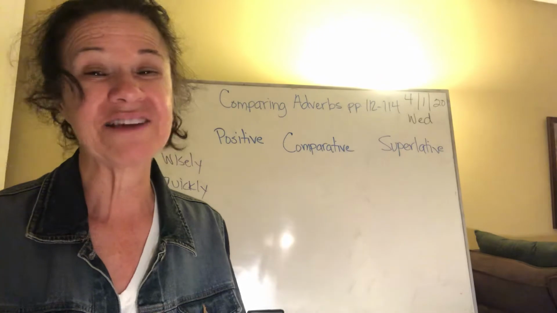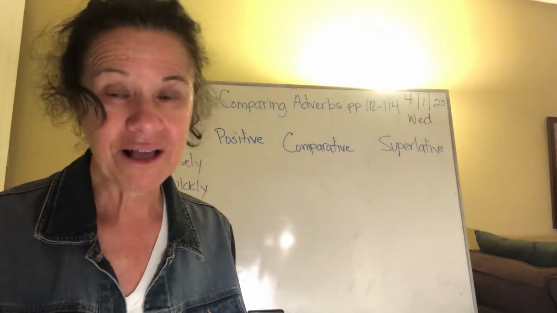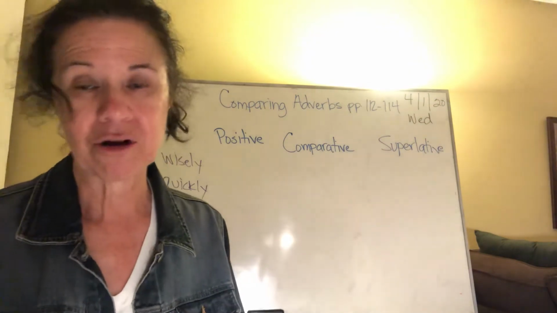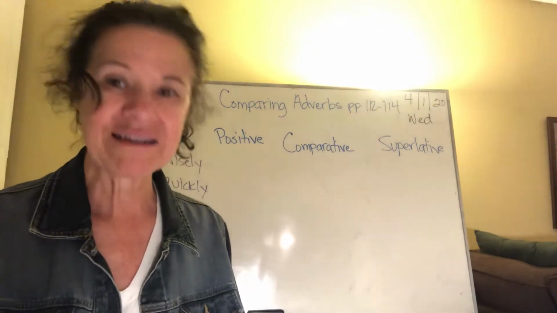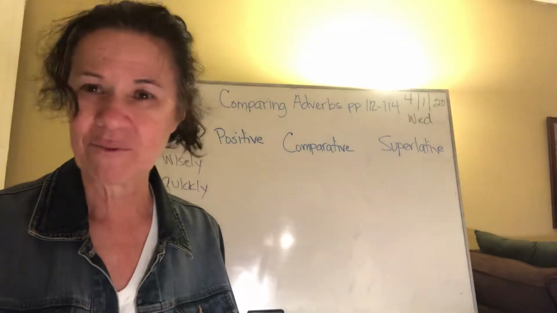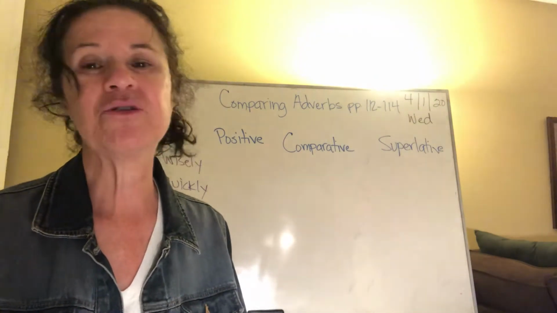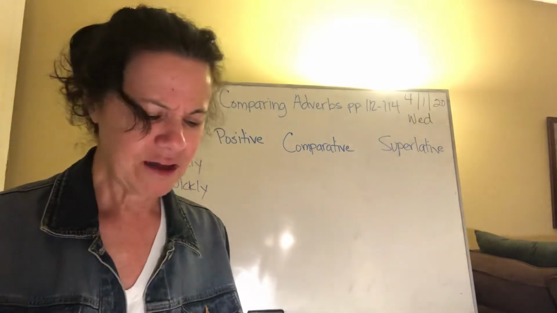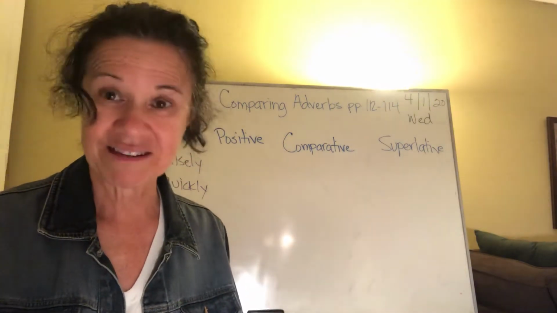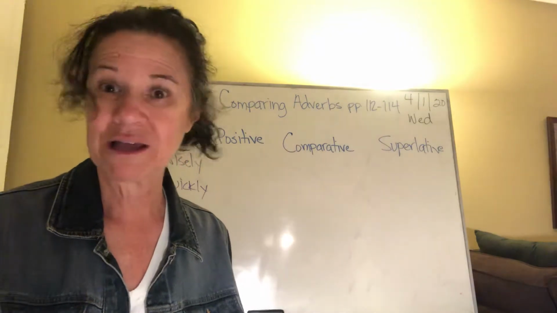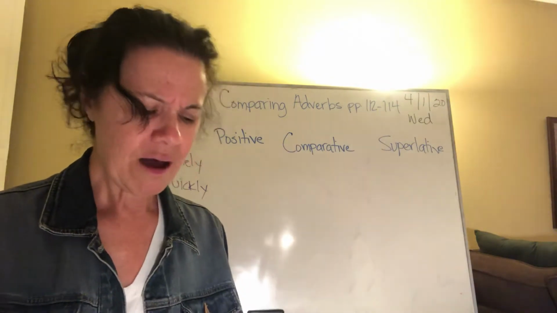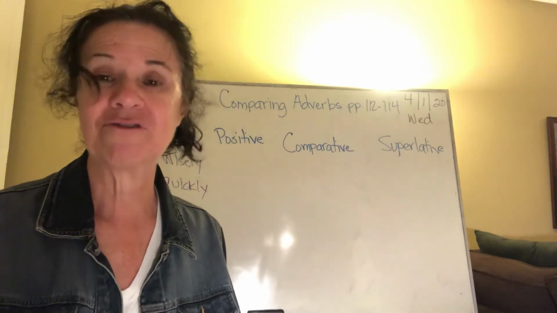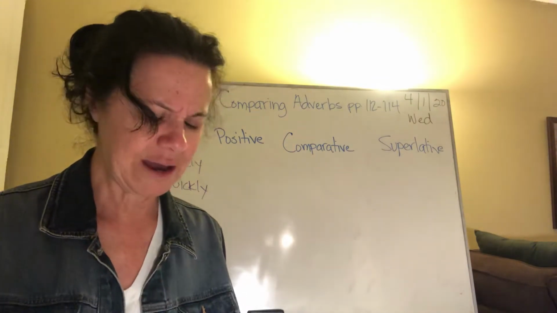Remember, I told you that the English language is really difficult to learn because we have these rules, but then they're changed all the time. So they are irregular, meaning not as regular as most adverbs, all right? So let's look at some of these, and you've heard these words, and you use them all the time. So now you know that those are irregular adverbs. So the example is positive is well, not comparing well to anything. Comparative would be better, not weller. And the superlative would be best, okay?